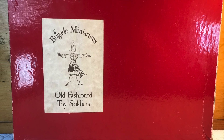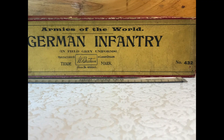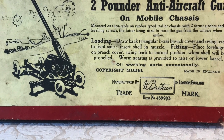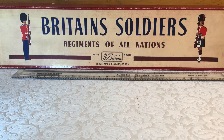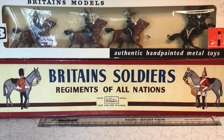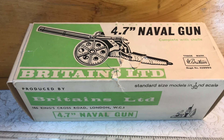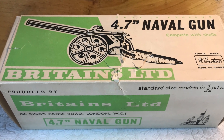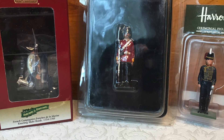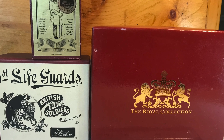By virtue of its long history, Britains has the greatest variation of boxes. I have no idea how old some of mine are, but I'll try to arrange them in some order of time. What makes Britains packaging distinctive is the history — you could even call it a history of 130 years of packaging. So often I've read about or heard a collector relate about a time in their adolescence when the sight of the distinctive thin red boxes with Wisstock or other paper labels signaled a toy soldier set. Still, Britains packaging has become diverse over time — from the original thin red box to clamshell to a standard type of figure box; Britains seems to cover it all.